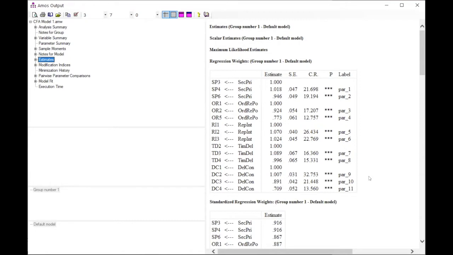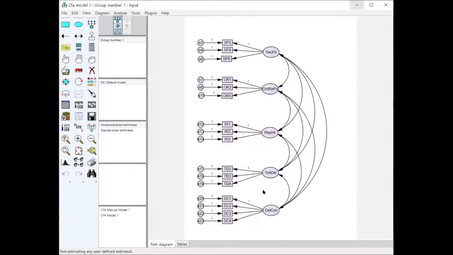Hello? Hi. I was asking if you've been able to locate the output window from where we stopped off in our analysis last week. If you've not been able to locate it, just simply go back to the CFA model and then rerun it. So this is the CFA model. Please, can you see it?